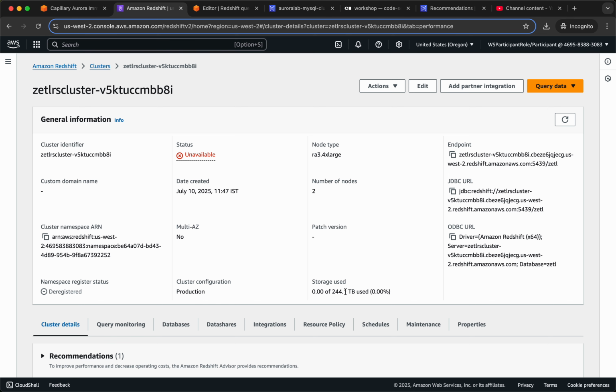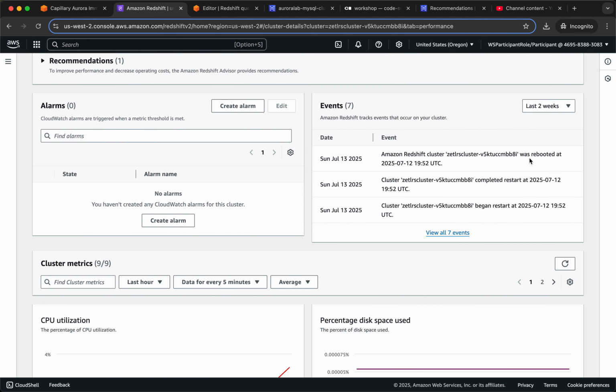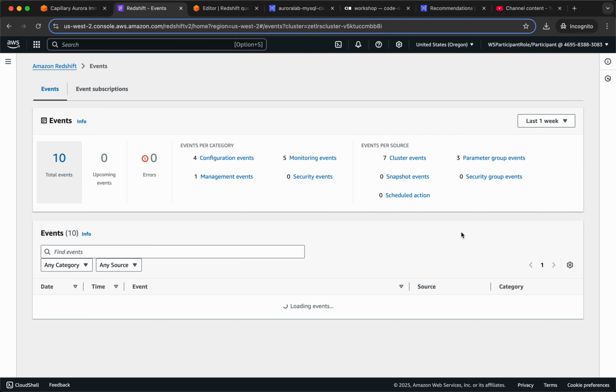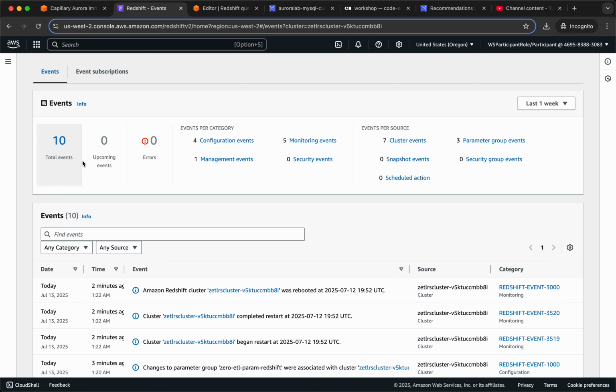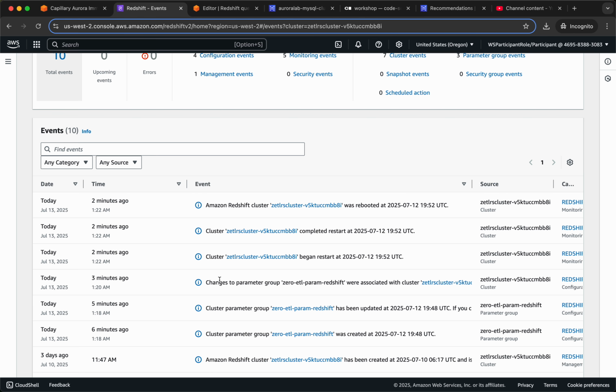It has 244 TB. Wow, that's a lot. And it was rebooted. Completed restart. Begin restart. Okay. 0 errors. 10 total events. So it was restarted. Completed restart. Was rebooted.